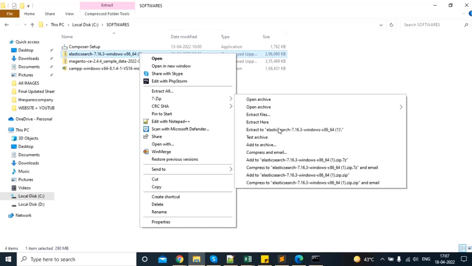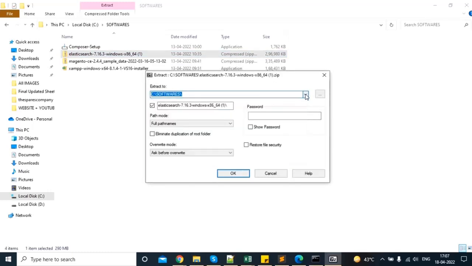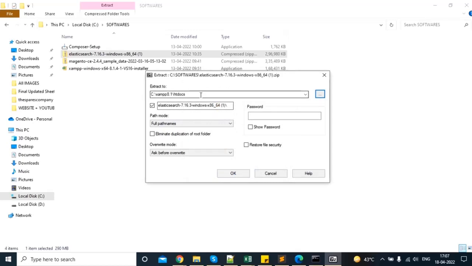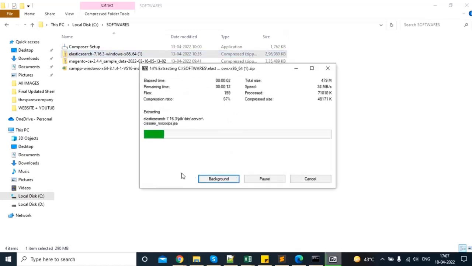I will go to extract files here, choose the C drive, then the XAMPP directory where I installed it, and then htdocs. Here I have selected the htdocs folder, and then click OK. So this is the path in my case. This will extract all the files present in this zip file.